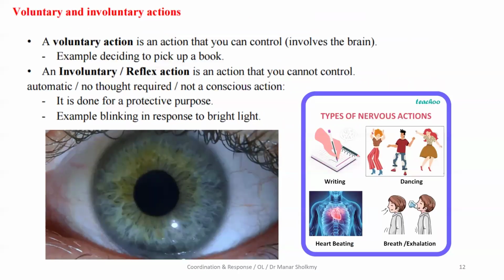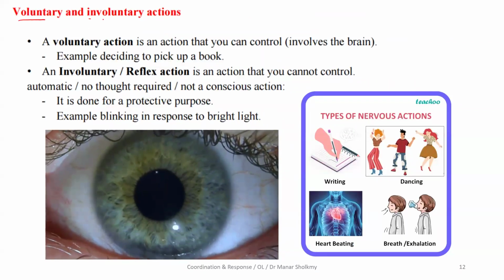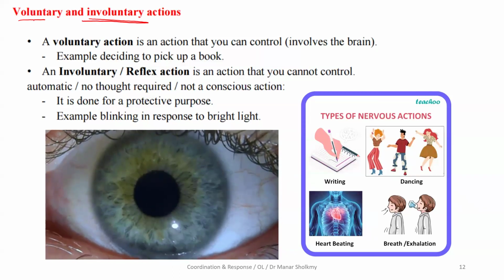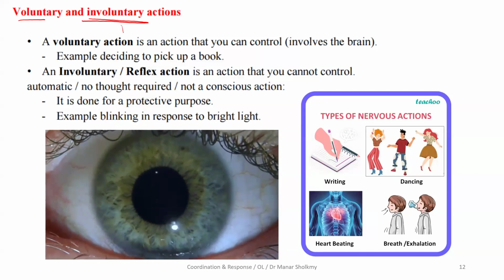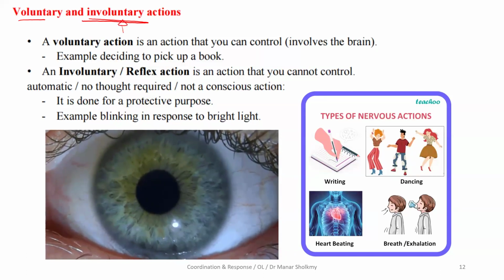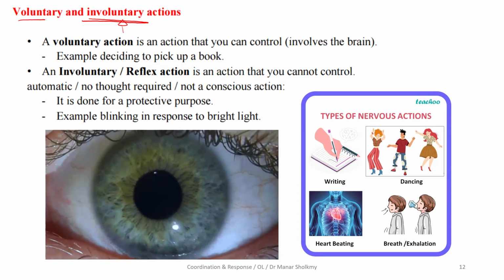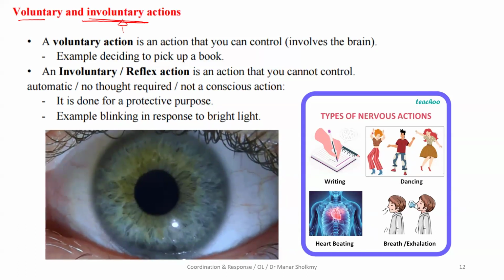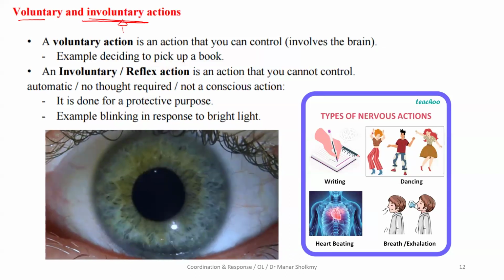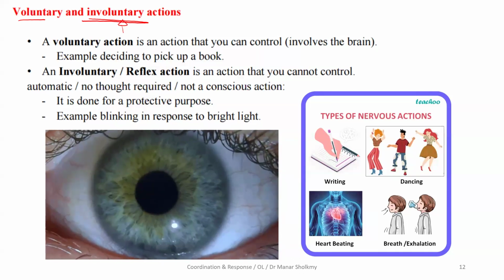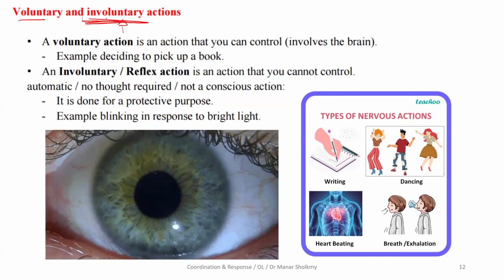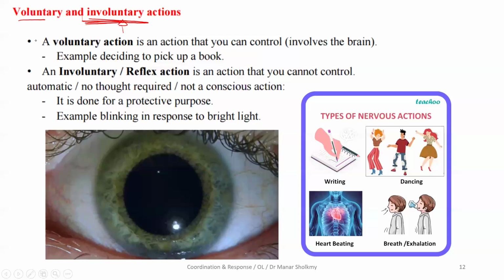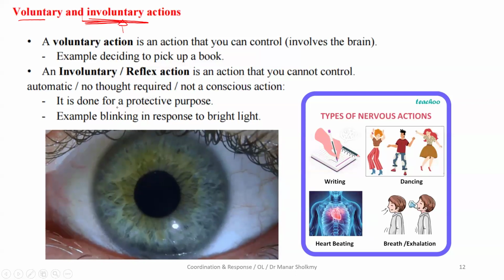Now, talking about voluntary and involuntary actions. Again, I'm sure I explained what these actions mean. Which one of them are automatic and not controlled by the brain, the voluntary or the involuntary? Involuntary. The involuntary actions. Okay, we took the journey of the involuntary actions in general, which is the SRME. We just revised it now. And we took the accommodation of the lens in class.